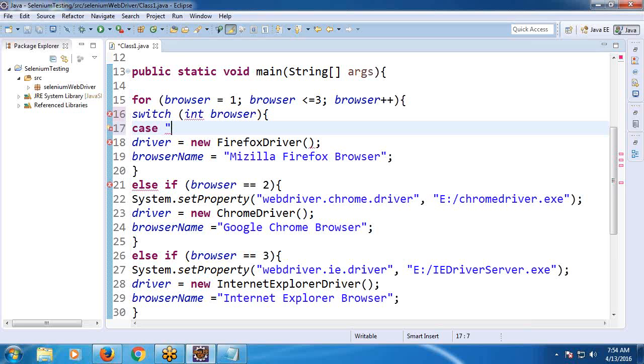Mozilla Firefox. What is Mozilla Firefox? Okay, case 1, sir. Case 1, colon. No, it's a colon, not a semicolon. Then it is showing an error, na. Yes, sir, because we put int. Sir, they put string.